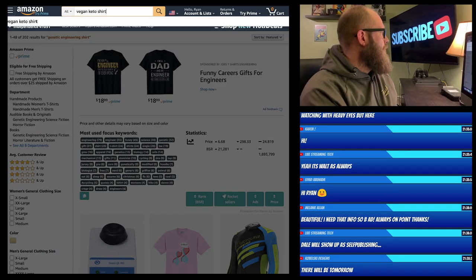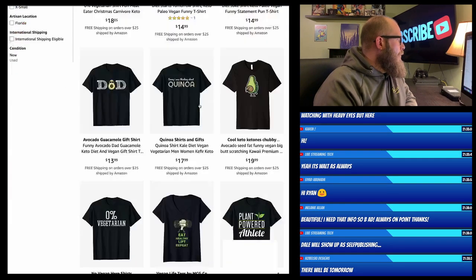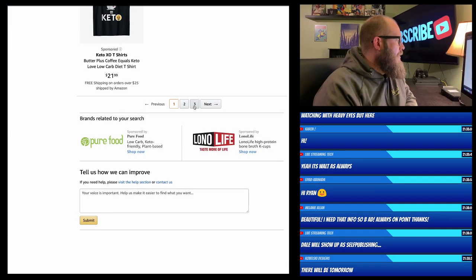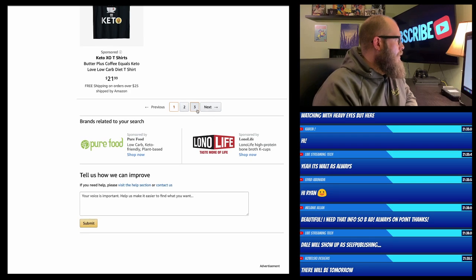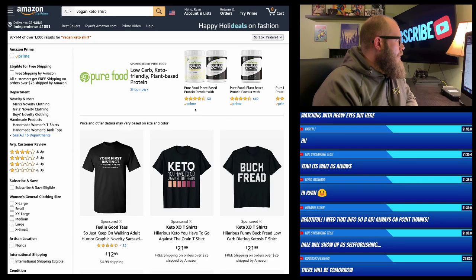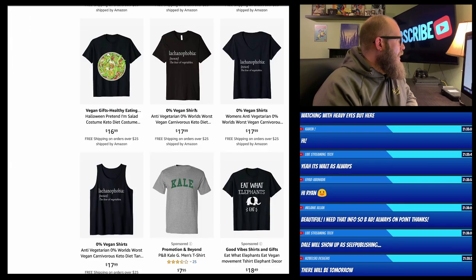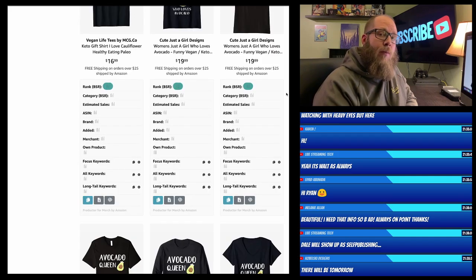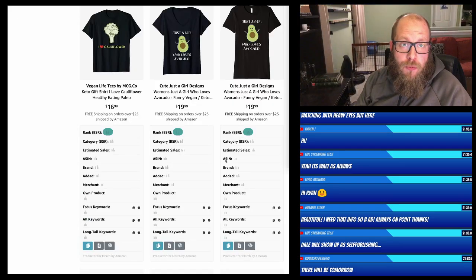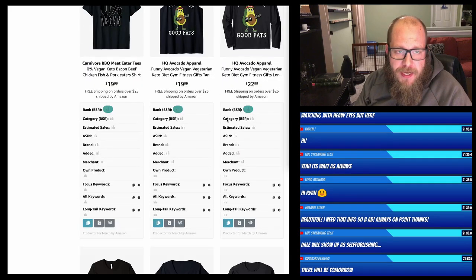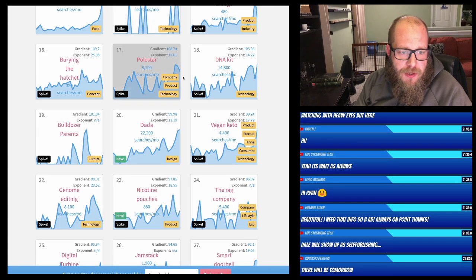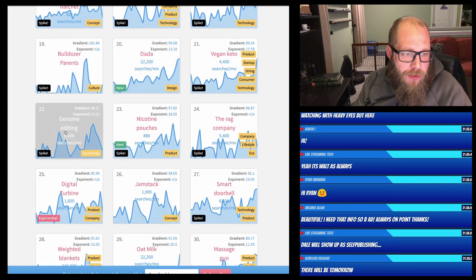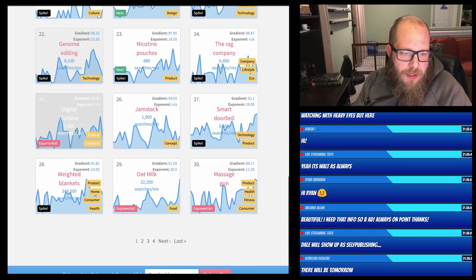Keto shirt. 141 results. And let's go down and make sure that doesn't explode into a whole lot more. No, and it's going into mostly just about keto shirts, eating elephants and eating the meat, which is not what most people who are doing vegan keto would be talking about. So yes, it does go into bigger results, but I think it's a good opportunity there. Dada, so first-time parents. Here we go again, a big spike. Genome editing.